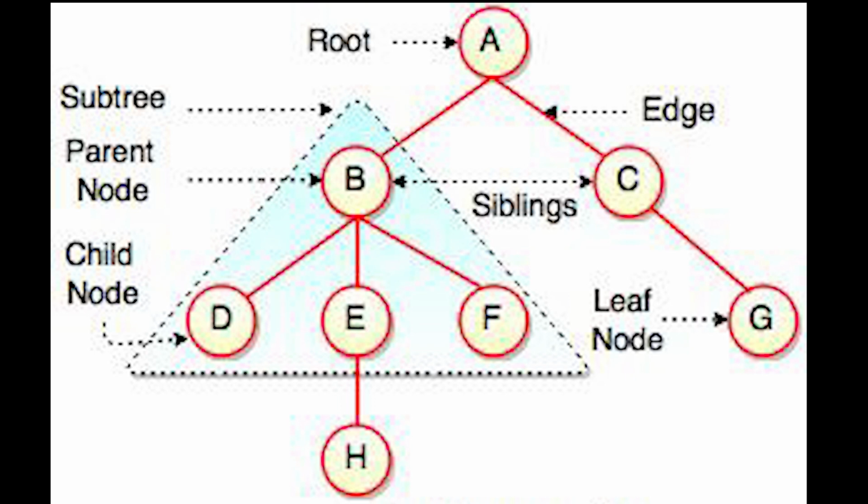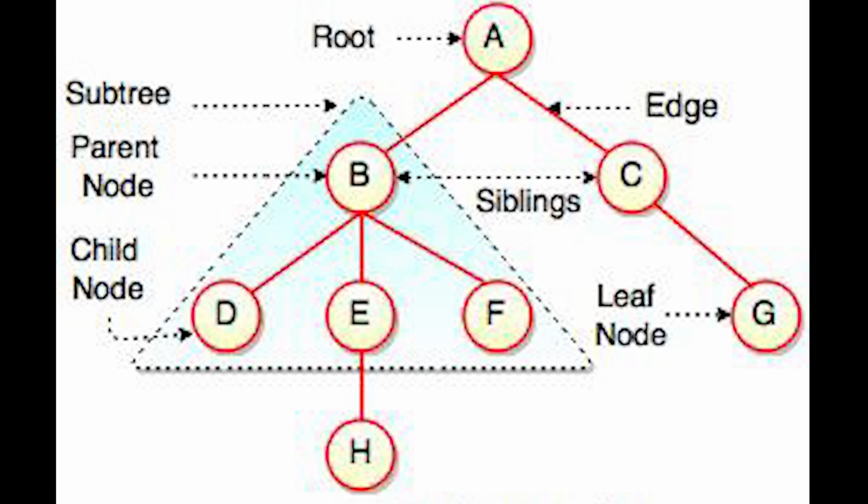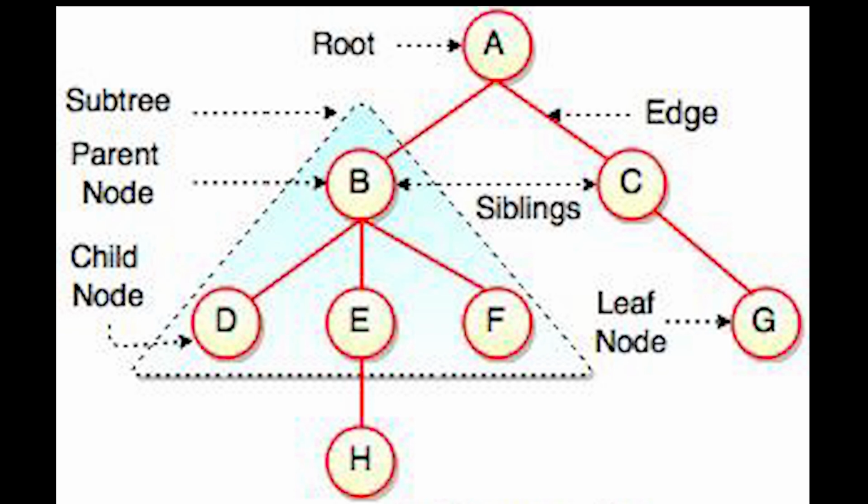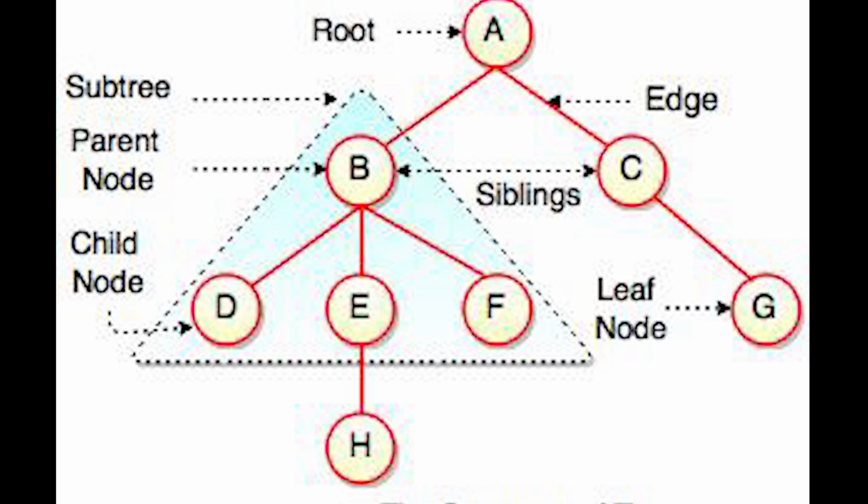So hello everyone, today I will explain a project based on the tree data structure. So first, let's see what a tree data structure is. A tree is a hierarchical data structure defined as a collection of nodes. Nodes represent the value and nodes are connected by edges. A tree has the following properties. A tree has one node called the root. The tree originates from the root and hence it does not have any parent.